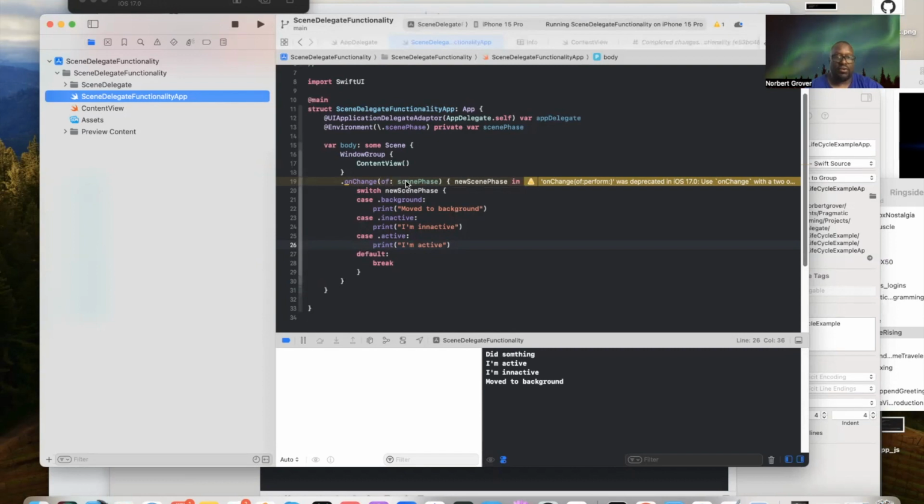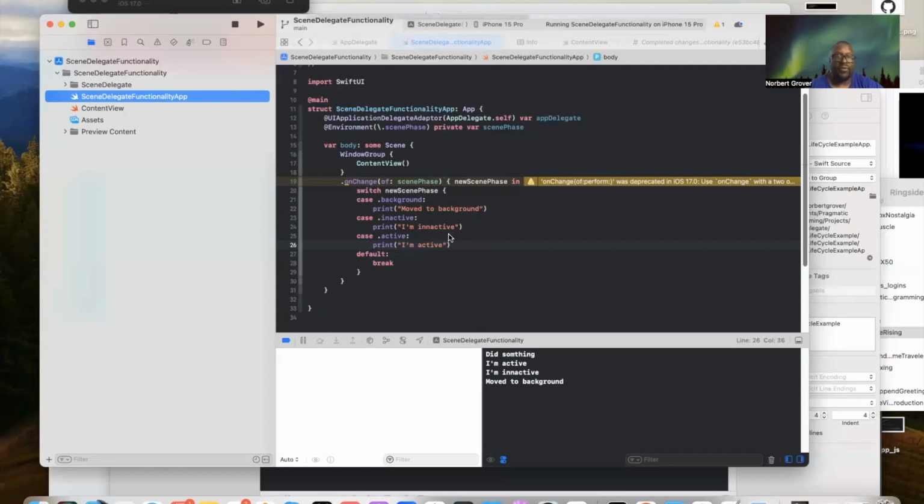And then you're gonna have an onChange event, and you're gonna use this switch statement. And it's gonna be based on your new scene phase. Case if it's in the background, if it's inactive, and if it is active.